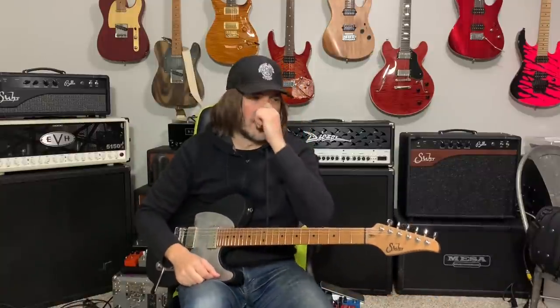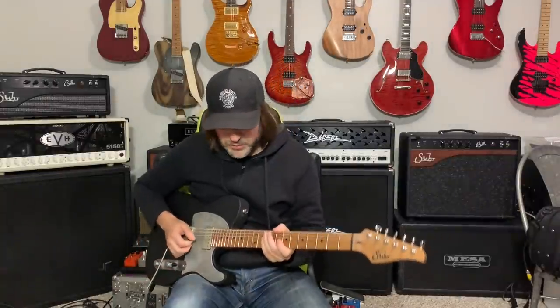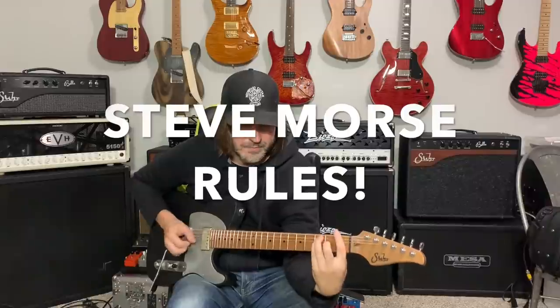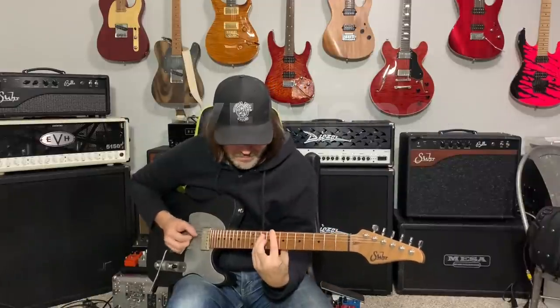Let's go over the very last thing that happened in the intro, and this is something that's kind of new to my comfort levels of implementing this. That's four string cross picking, right? There's some cool moments of this in Steve Morse's playing. Most famous is that thing from Too Many Notes, and so that's how he's doing it. He's like four-string cross-picking, right? So I wanted to take that in my own direction.